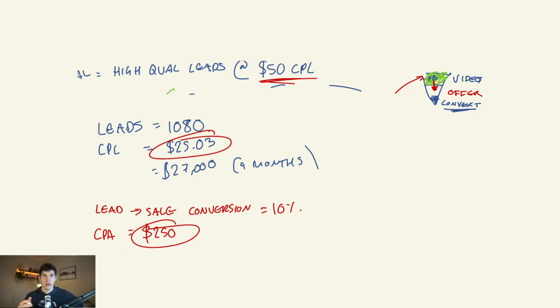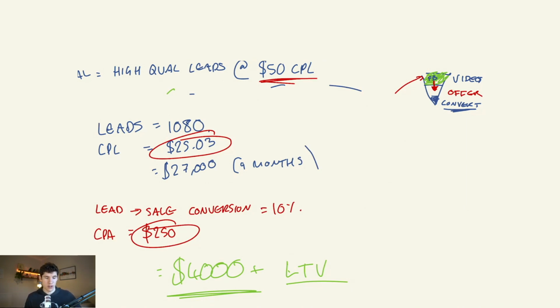Now, if your customer value is worth $100, that's obviously not good. Your customer value is worth $150, that's obviously not good. But if your customer value, like this client, is worth $4,000 plus lifetime value, then you've got an incredibly predictable, consistent, and scalable system.